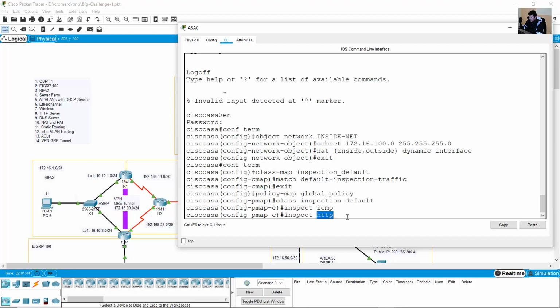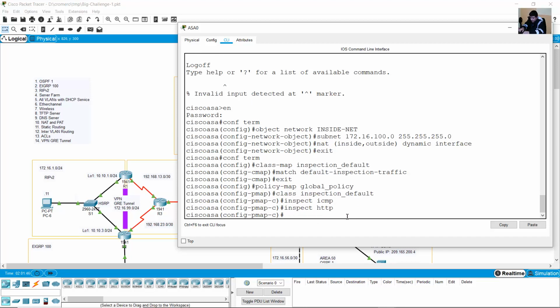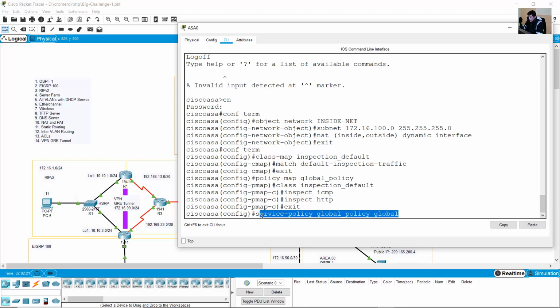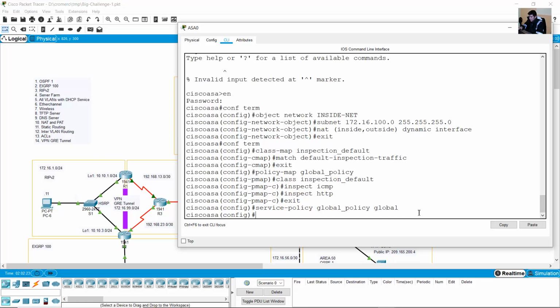Enter. Very nice. Then exit. And set the service-policy global_policy global. Okay, this command, enter. Very nice.